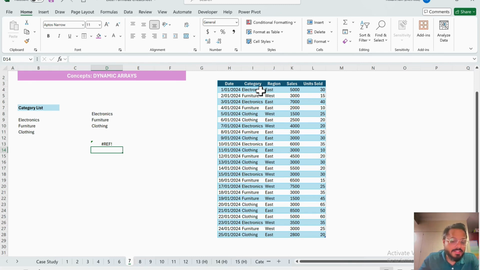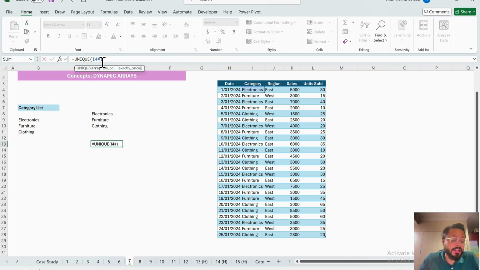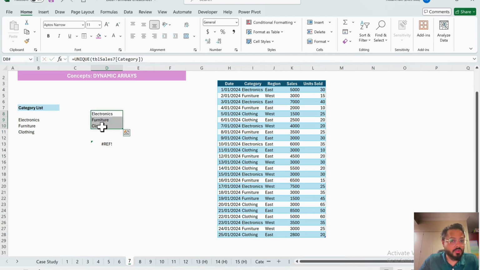So generally when we say dynamic array and we refer to the end or the last row using pound, but in this case, this won't go at the end because this is my data set and I'm not referring to it correctly. It should be defined first to be referred. So let's say I created this using unique. Now this is my dynamic array.